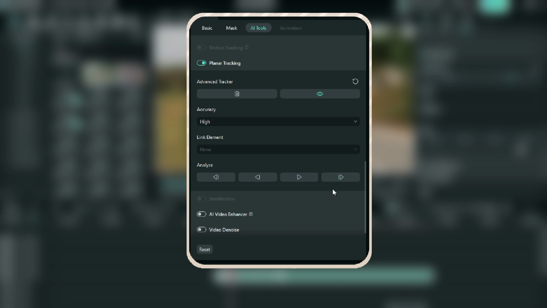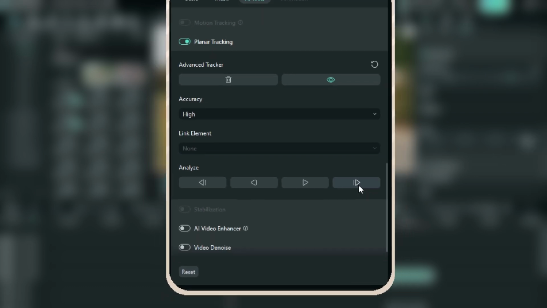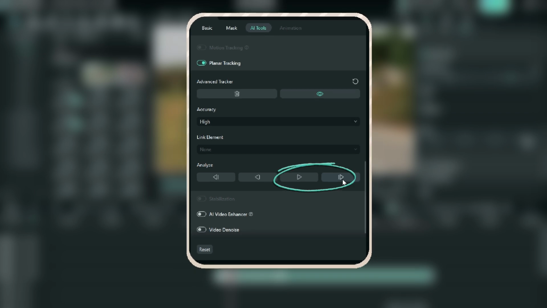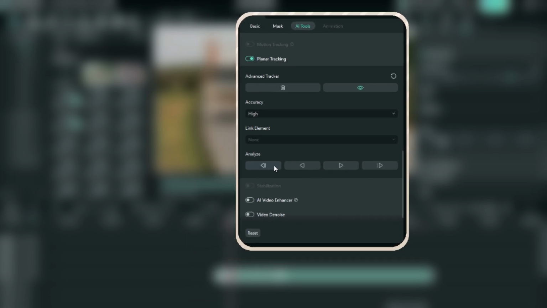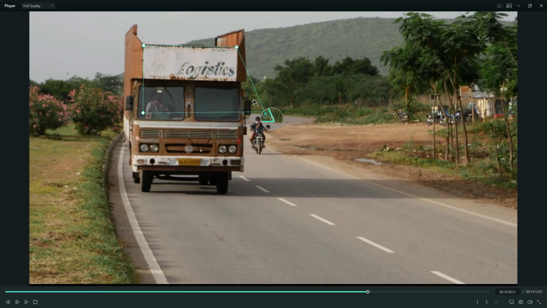If you hover your mouse over this option right here, it actually shows you that it only takes one frame forward, right? And now, as you can see right here, the way that I have explained these ones applies to these ones in an opposite way. This tracks backwards, and this tracks one step backwards, one frame backwards, okay? And then after you are done with the tracking, the rest of the steps are just the same as the auto tracking, all right? So this is all, my dear friend, that you really need to know about the planar tracking.